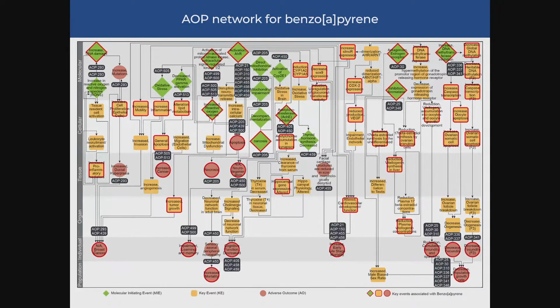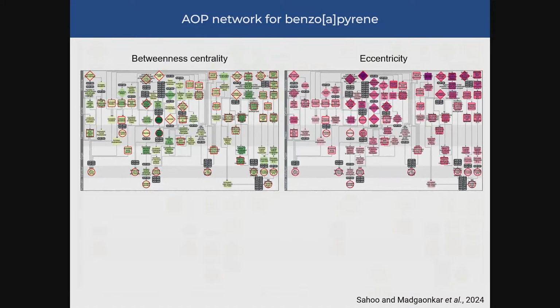So if you say activation of AHR, here the chemical comes and binds to this aryl hydrocarbon receptor. If that happens, what would be the downstream pathways that would be activated? This is your output, right? Yes, this is your output. So there are no dynamics here. No, this is just based on the topology of the network. Some algorithm generated this, right? Yes. And after that, we calculate different measures. So these are the different network measures.